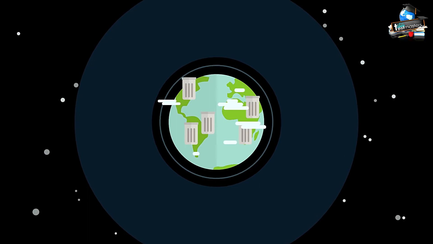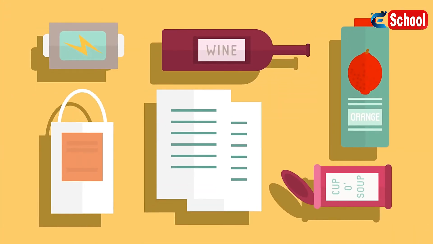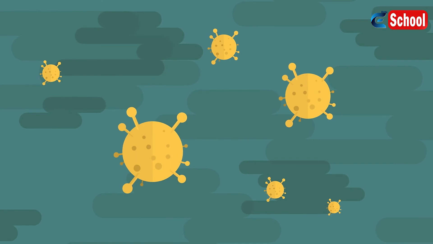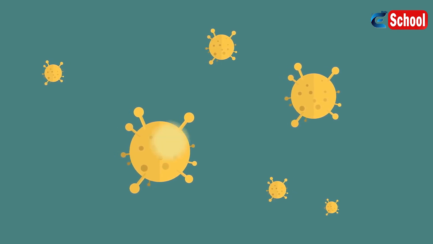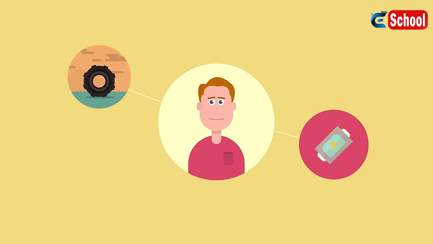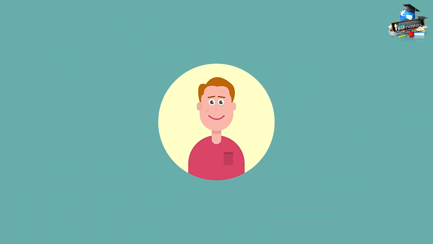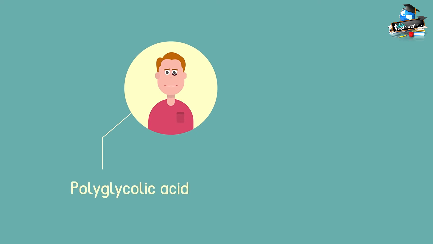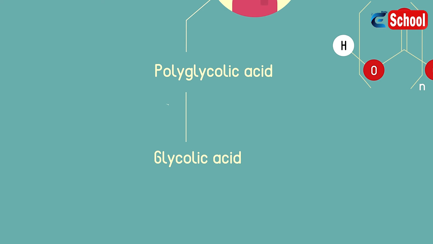A lot of waste is produced on a global scale. Unless the waste is recycled, it fills up our landfills, destroys habitats, and will be a very serious health hazard. Imagine if the waste we produce can be naturally broken down by microbes in the environment or dissolved into safer materials. Ideally, whatever we use and throw away would present no hazard to the environment and would not accumulate in landfills. If you've ever had stitches because of an injury, the stitches slowly dissolve over time. This is in fact a polymer called polyglycolic acid, which is broken down into its respective monomers by enzymes in our body, then either respired as carbon dioxide or excreted in our urine.